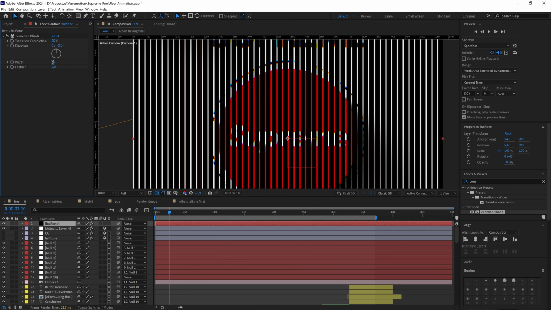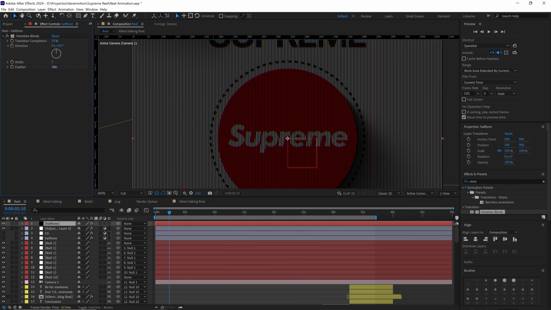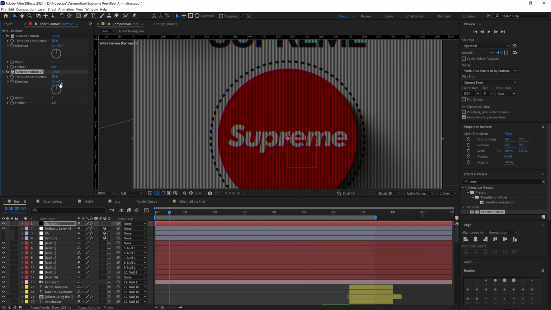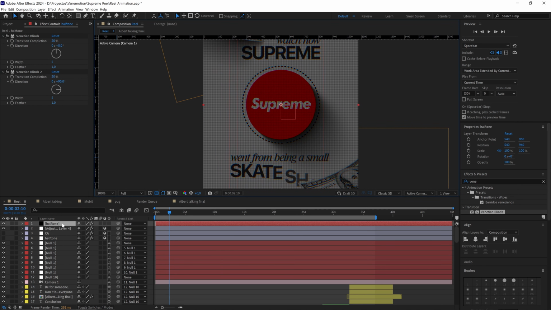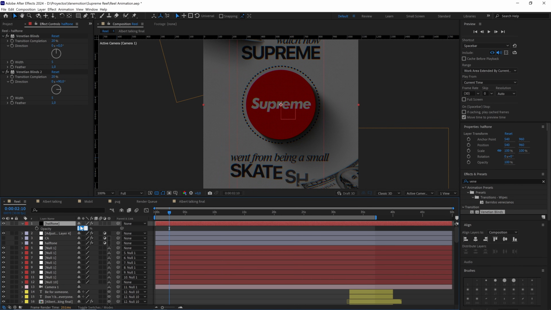We'll leave the width of these lines at 5, and for the blur, we can set it to, for example, 1 point. With Ctrl D, we duplicate the effect, and here we'll set the direction to 90 degrees. Now we'll lower the opacity quite a bit, for example, to 30%.